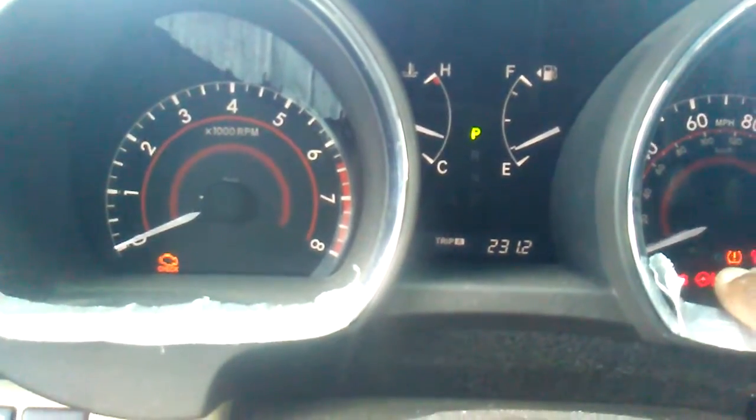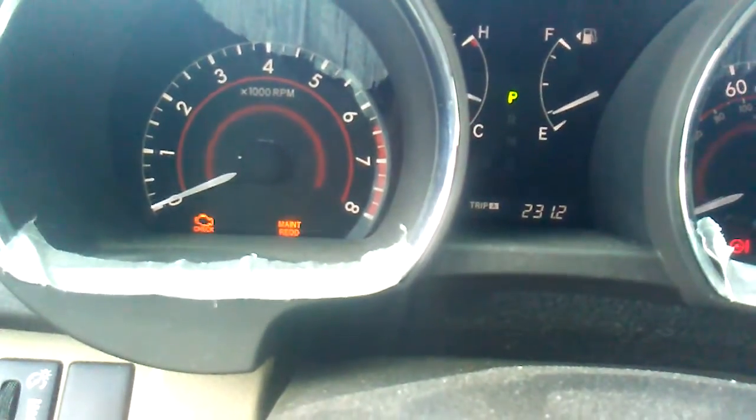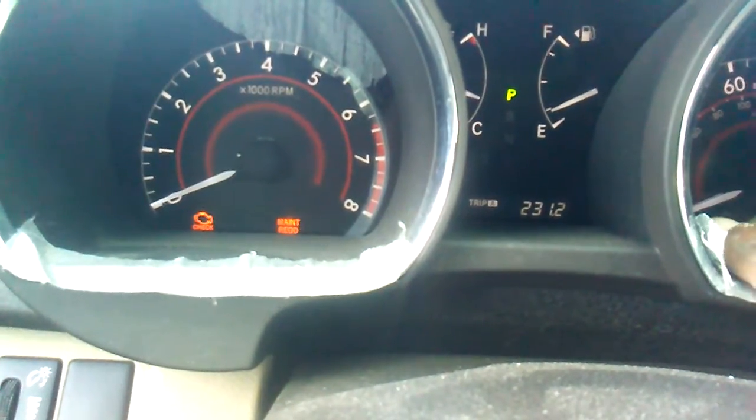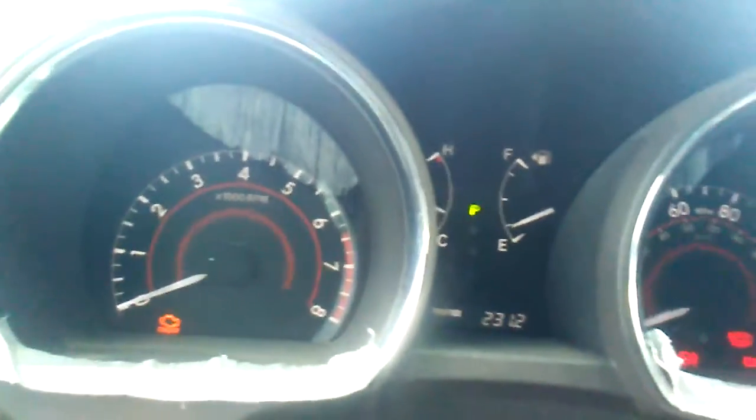What's my fuel comment? Again, this is with me through an entire week. That's the maintenance ready light. So how you get rid of that, basically, you do what I just did right now, but you hold this button down at the same time. It can't be done with, like, I'll basically have to hold the camera over here and let it just sit somewhere.